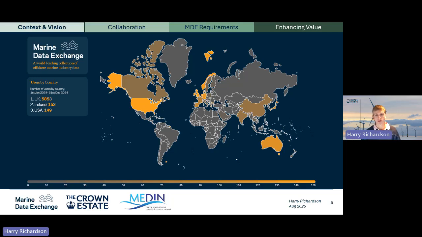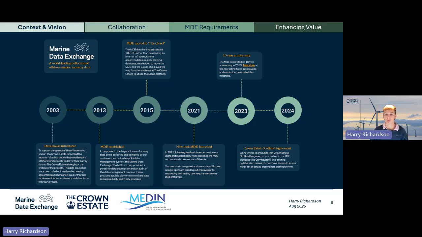in 2024. So obviously a UK focus, but also around Europe, Scandinavia particularly, and Australia and America as well, which is more just an interest point. But seeing how we can make the database valuable for the global industries as well, and how we can make that transferable. Bit of a timeline here.